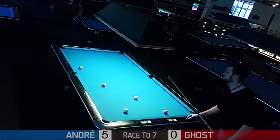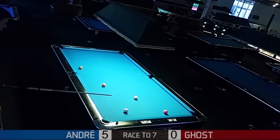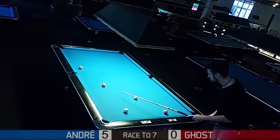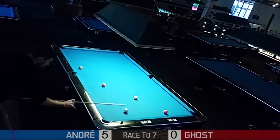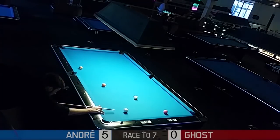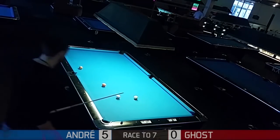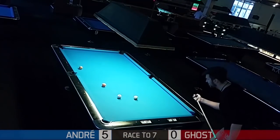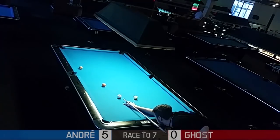Now I'm straight on the 4 ball, and that's not really good. So I could just play a stop shot and play the 5 ball into the side, but that would have been a really tough shot. So what I'm doing now is I try to draw back and get the same angle that I would have gotten if I had a stop shot. But in this case, I still have position if I'm playing a stop shot, but the 5 is such a tough cut that I want to be closer.